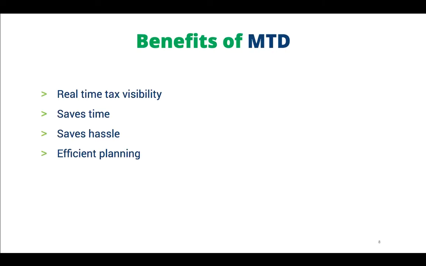Now, quickly we'll talk about the benefits, like why was it introduced in the first place? First, it gives you real time tax visibility because now you have a single digital account through which you can monitor all your taxes. Next, it saves time. Since you have everything digital, you don't have to do it manually, run back and forth, and get things from your accountant. Hassle free, yes, of course, because it's all digital again, so you don't have to manage paper trails. And efficient planning: since you have all your tax liabilities listed in your account, you know how much money you'll be owing in the next few days.